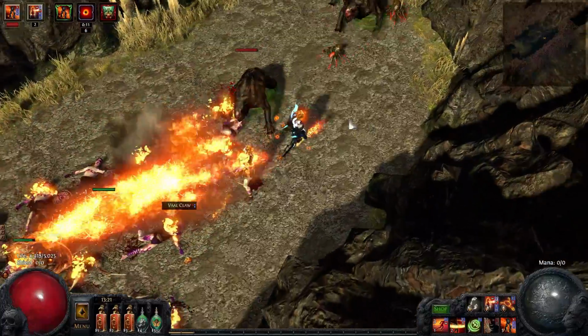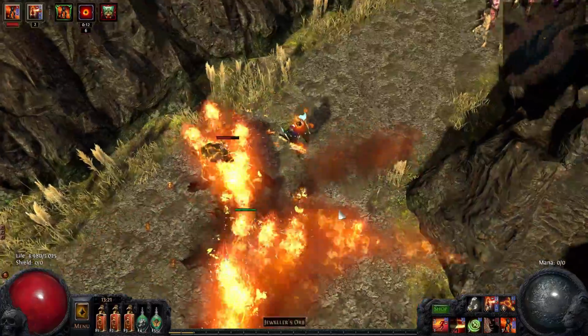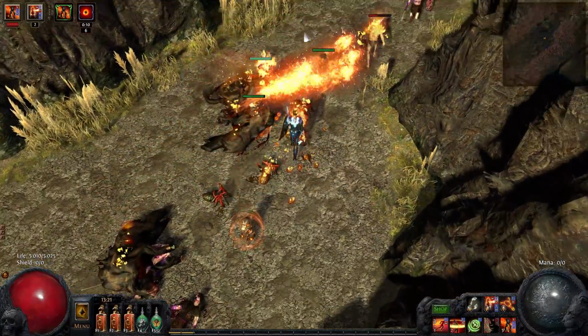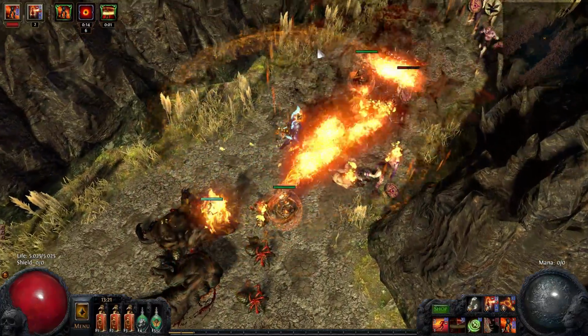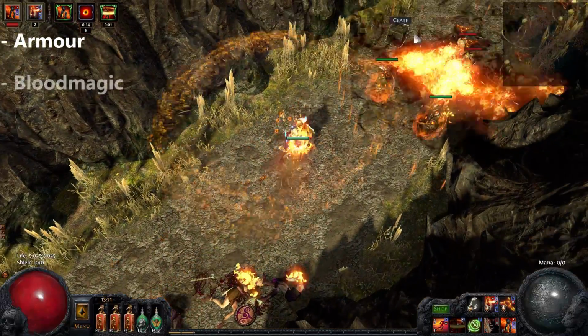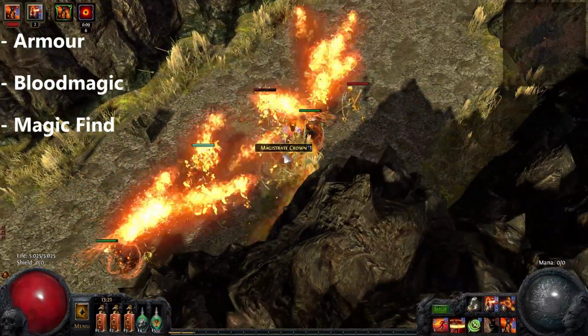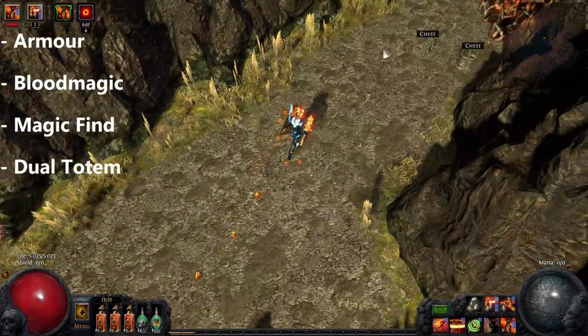A build guide for my dual flame totem witch that I'm playing in a Warbands League. This was requested by one of my viewers, so yeah, here it is. First of all, what is this character all about? Well, it is an armor based character using blood magic and trying to magic find. That's pretty much it. And of course it uses totems.